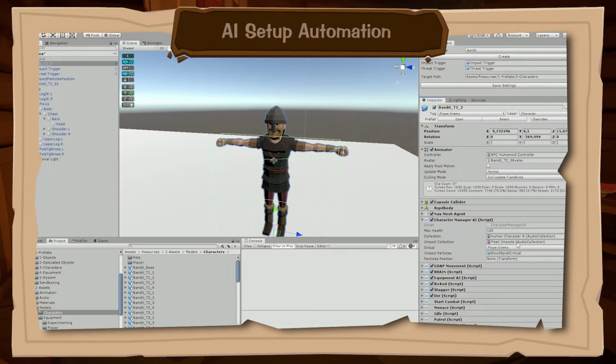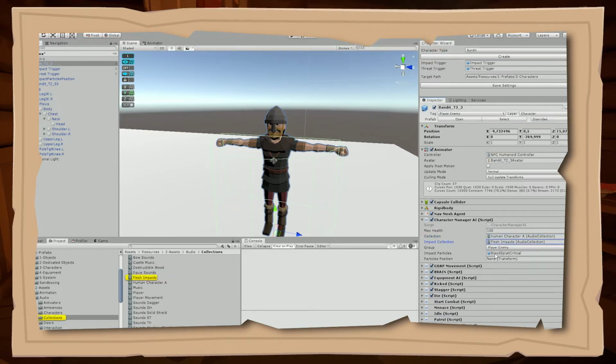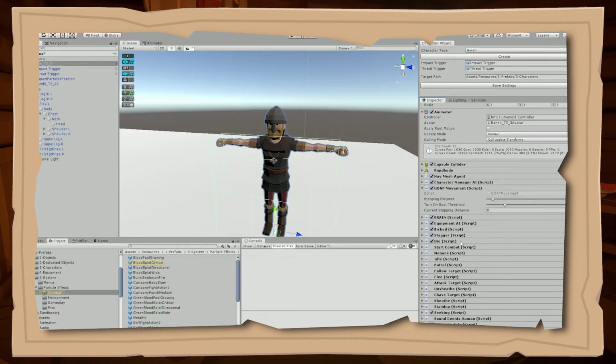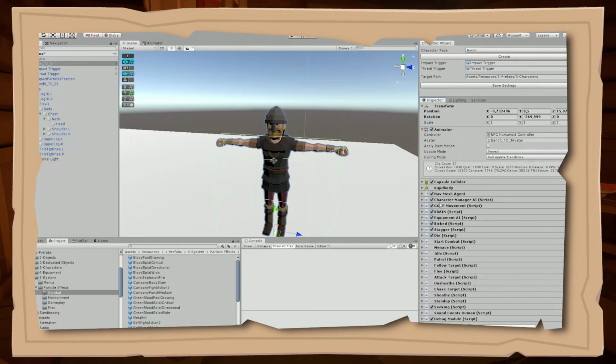So the next thing here is actually something I personally really like, which is a character setup automation. I'm personally a huge fan of automations, and that is what I'm building here. So why is that necessary? Why is that cool? And why do I need that?